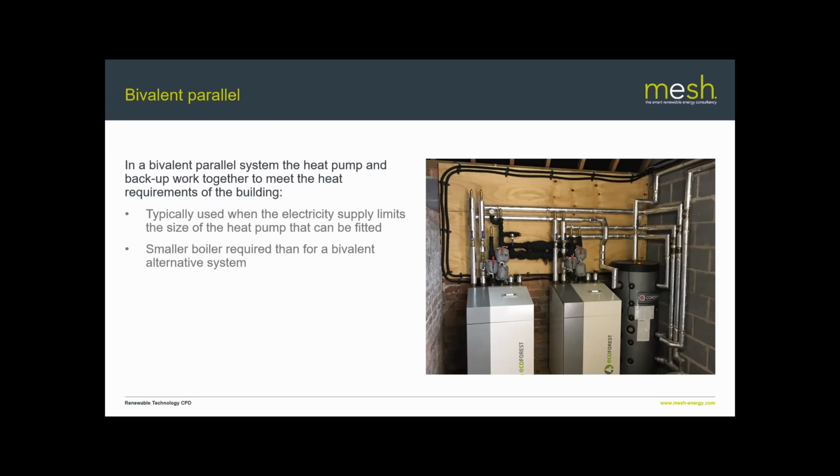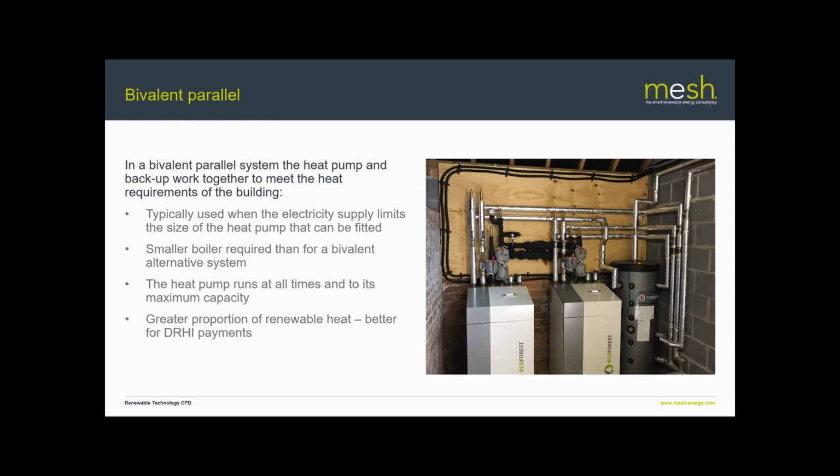A smaller boiler is obviously required then for a bivalent parallel system, because the boiler on its own is never taking the full heat load of the building. The heat pump runs more hours during the year, and it tends to run at its maximum capacity for long periods of time. Now that can be good from an efficiency point of view, but it obviously just needs to be borne in mind, especially if there were, for example, limitations in the warranties on the heat pump for particular compressor run hours per year. So you just might need to be a little bit careful about that when choosing the heat pump.